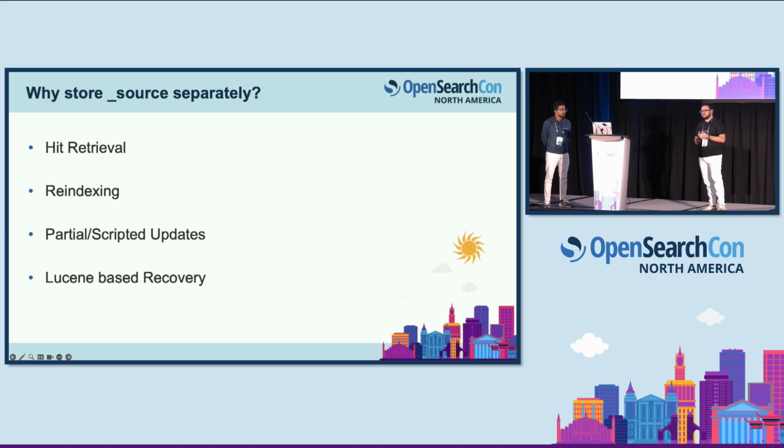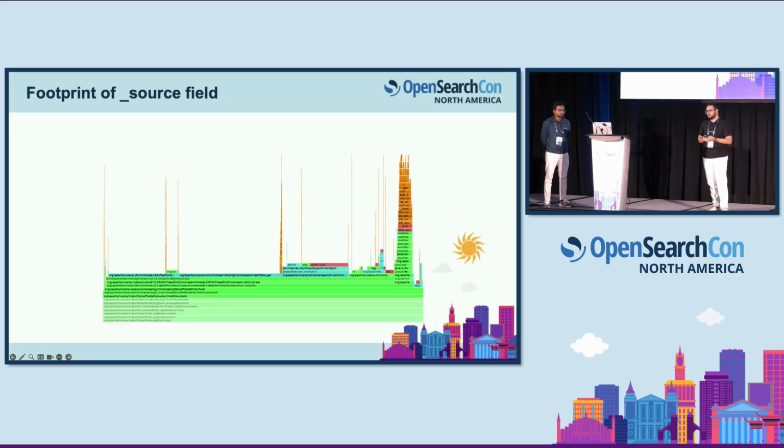And the last use case, which OpenSearch uses internally, is the Lucene-based recovery. When you are relying on peer recoveries, for example, when you are adding a new replica for an existing index, there are operations which get replayed from the primary to the replica to keep it in sync with the primary as part of the bootstrap. At that time, we use Lucene-based recoveries, which rely on, again, the source field which is stored in Lucene. Now that we understand that source is needed for quite a few important use cases in OpenSearch, let's understand what footprint it comes with.